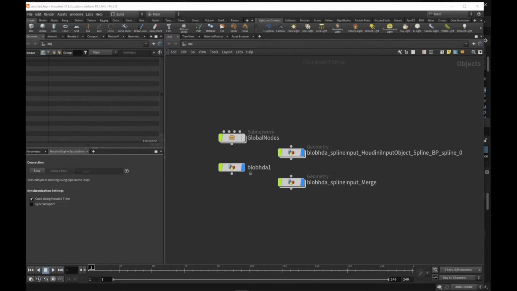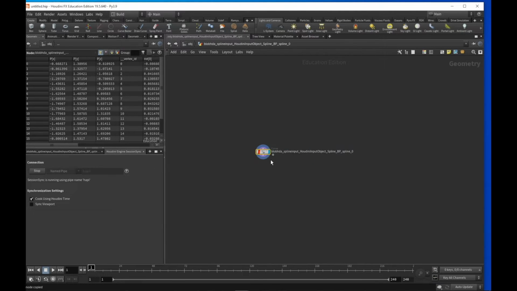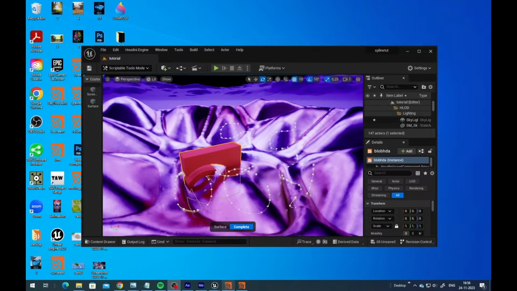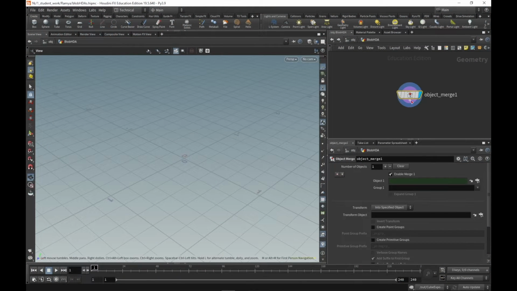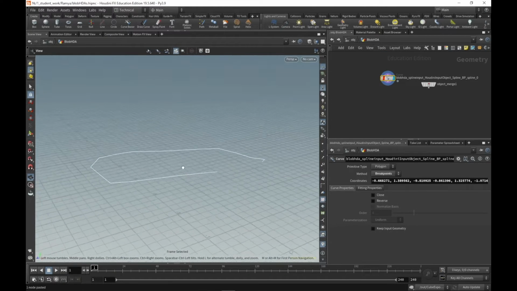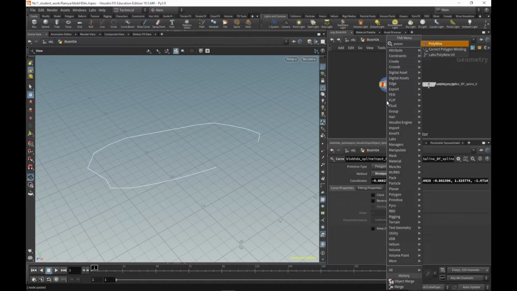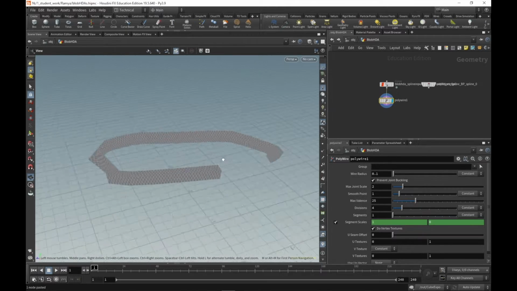This is going to be very handy because I can now see what exactly Unreal Engine is feeding into Houdini, and I can even drag this curve input now and copy it, and I'm going to go back to the HDA and paste it in so I can use it to help me build my tool. Obviously I'm going to want to use this to drive a lot of cool geometry, but for now I'll just use a polywire. And I'm just going to say I'm happy with this for the moment.